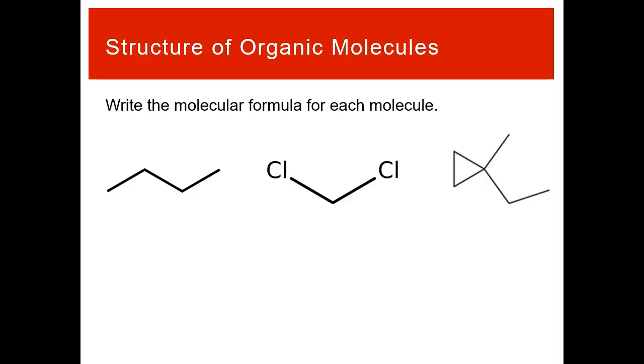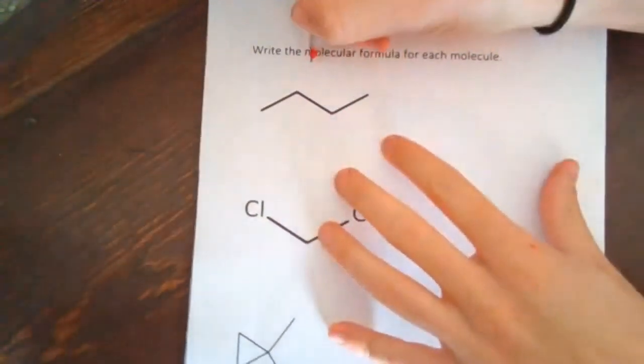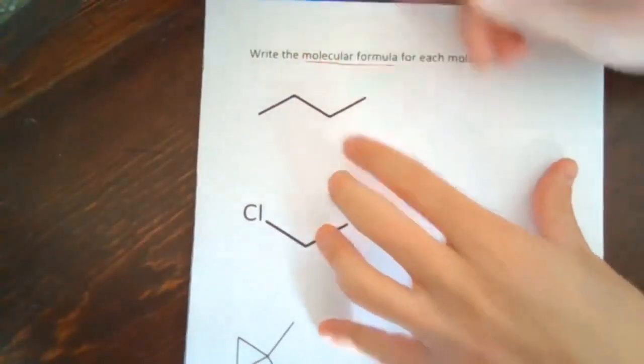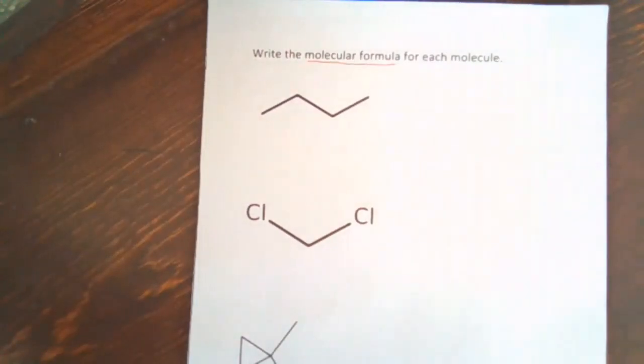Let's look at some examples going the other way. We would like to write the molecular formula for each molecule, and I have 3 line angle drawings. So now we want to go the other way. I have some line angle formulas, and I want to know the molecular formula for each of those. So when we're interpreting these line angles, we want to still be focusing on basically how many non-hydrogen atoms we have, and then we can kind of fill in the gaps.